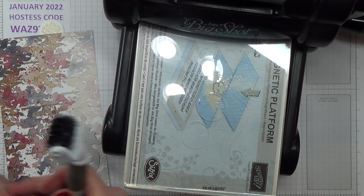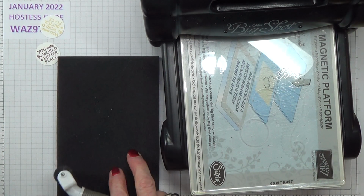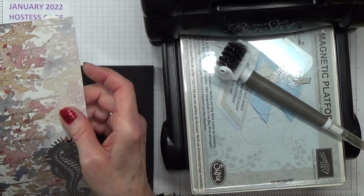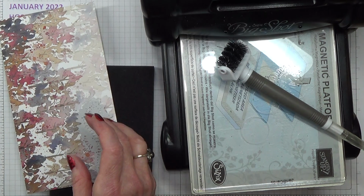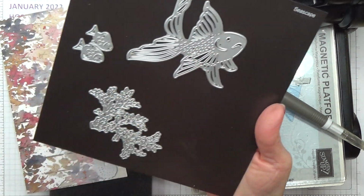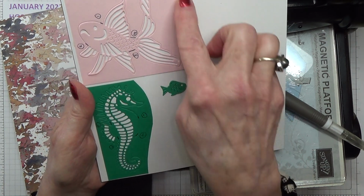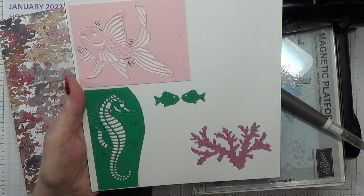So I need my die brush. Just move that out of the way a little bit. You will find that this is stuck to your cardstock. When I post this to my blog, I will also post 2 photographs, and they are of these. Okay, so that is the fish die, which is that one, and this one is the seahorse. Now where I've got 1, 2, 3, 4 on both of these, that's where these elements are still attached to the cardstock. It's done so that you could have that as a centre feature in your card, put a different colour underneath or something like that.